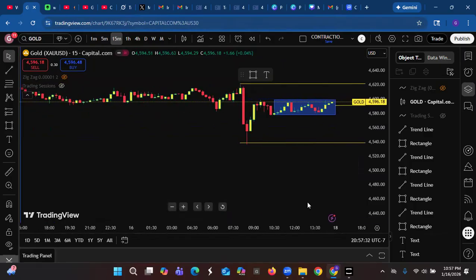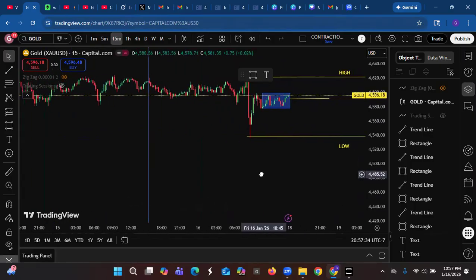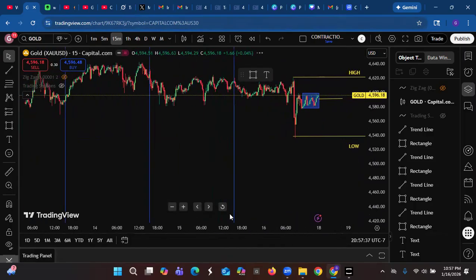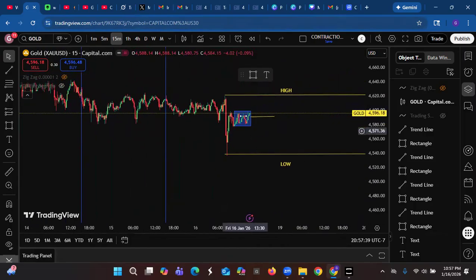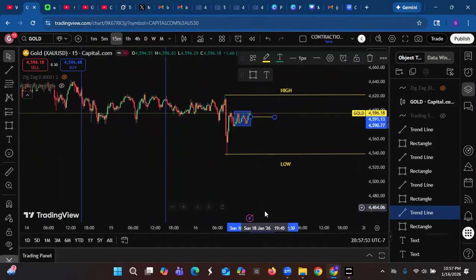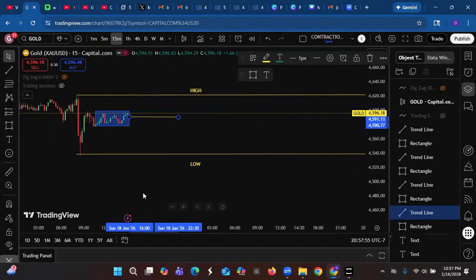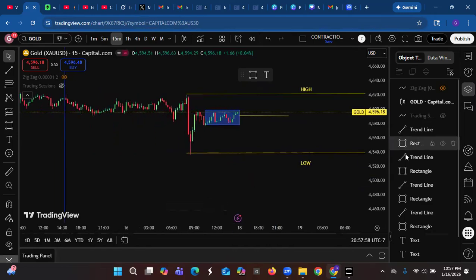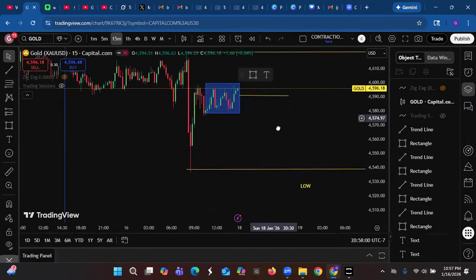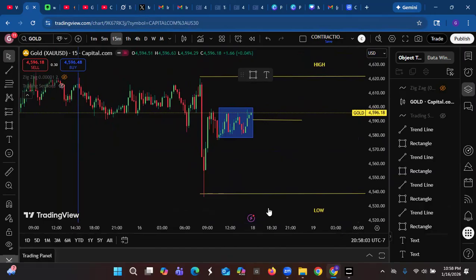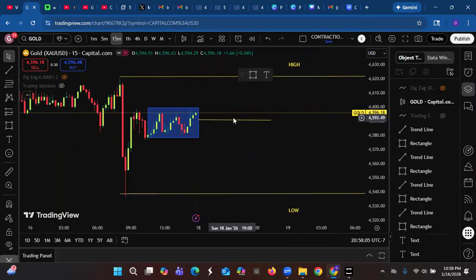And off of that last contraction, I marked off the contraction box. This is called a contraction box. And this line coming directly out of the center, find the middle of that box and draw a trend line out the middle. And that is called the value line. What you're looking for when the market goes live again on Sunday, we are looking for a break above or below that value. This is a value line.